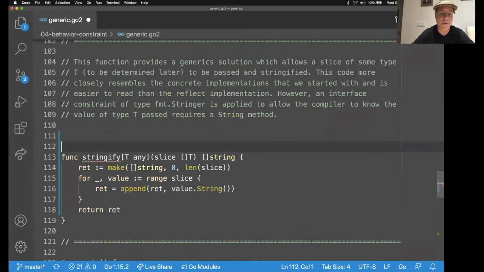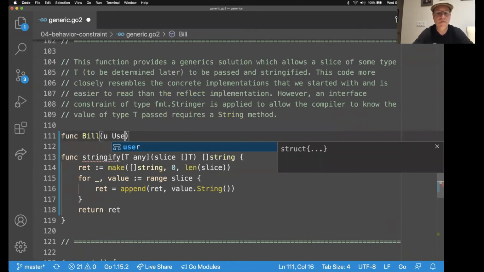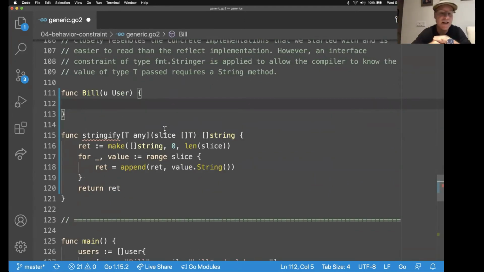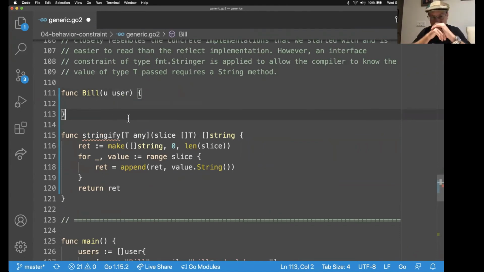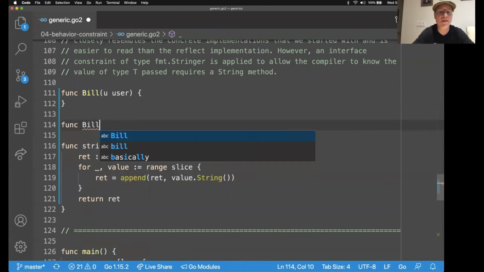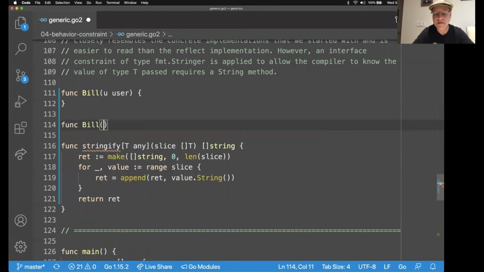Now, let me show you a couple things here first. I can write a function like this if user is defined, assuming user is defined as a struct type, which we did. I used lowercase u, but that's fine. Again, I called this a concrete function because this function asks for data based on what the data is. And when we talk about is, we're talking about the concrete data. I can write this function like this too if I want.